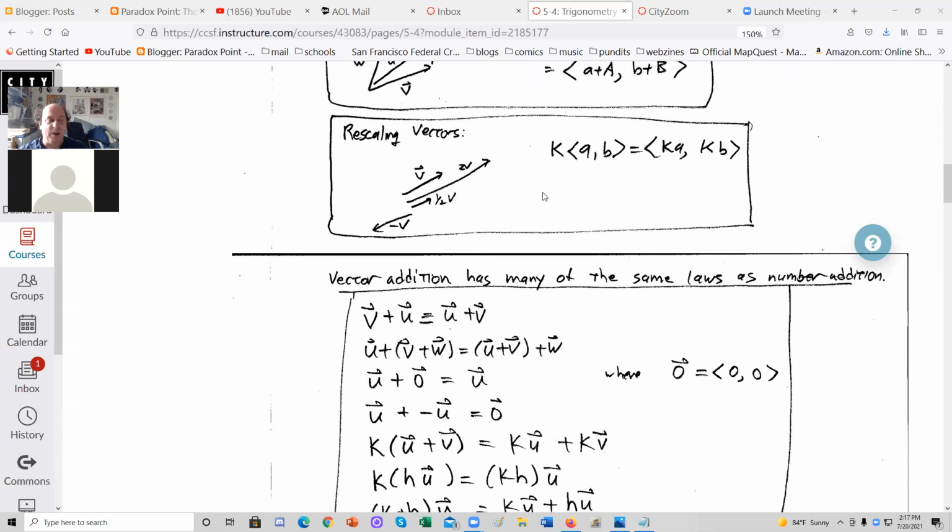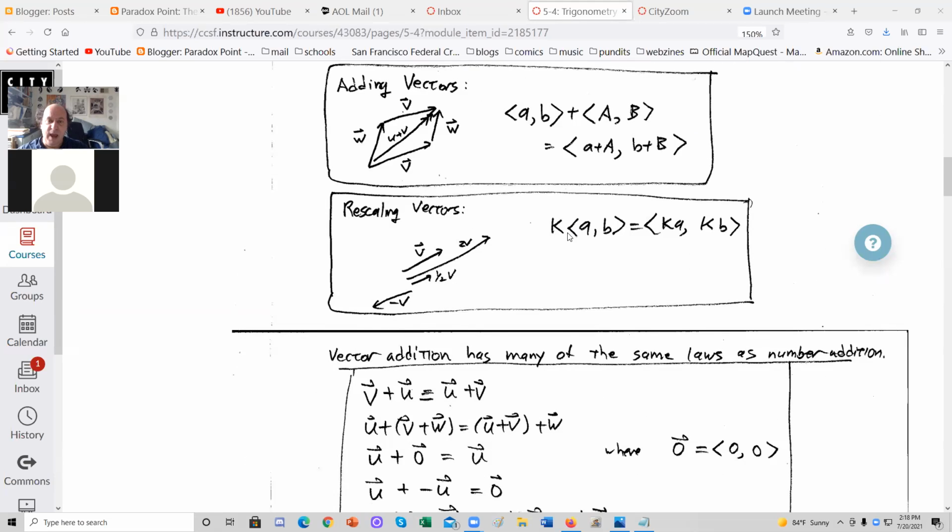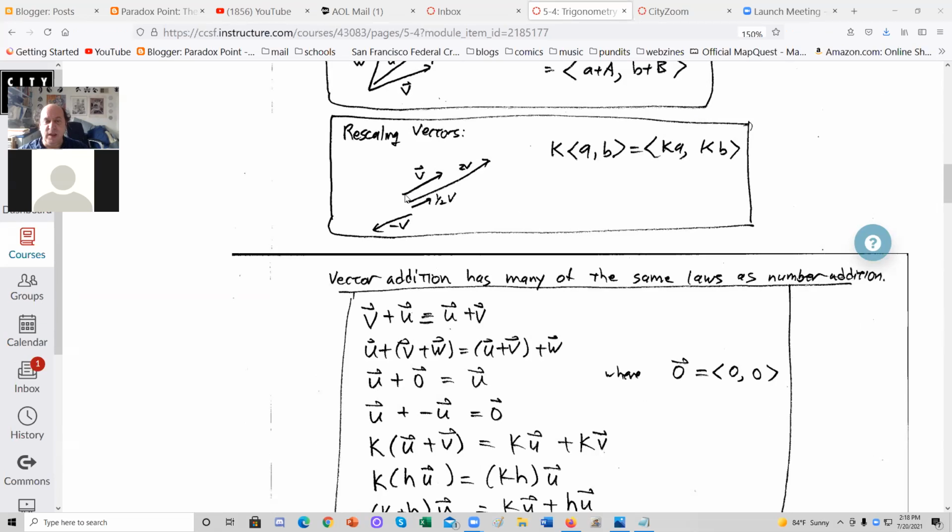Then there's, here I'm calling it rescaling a vector. It's basically multiplying by a scalar, by a number. The algebraic definition is that a number k times a by b is ka by kb. You multiply each component by k in parallel, just like there we add components in parallel. And its geometric definition looks like this. If this is a vector v, then 2v is in the same direction but twice as long. A half v is in the same direction, half as long, and minus v is in the opposite direction, same length. And so it goes for any k times v.